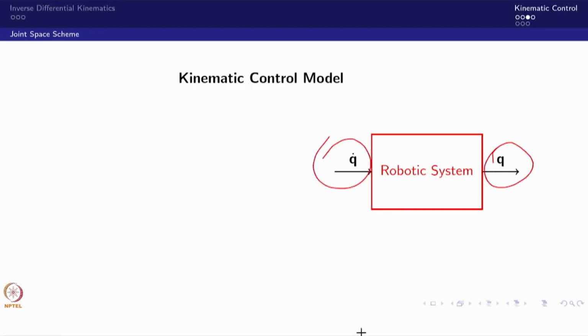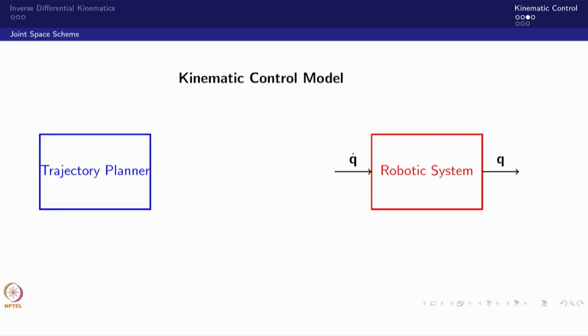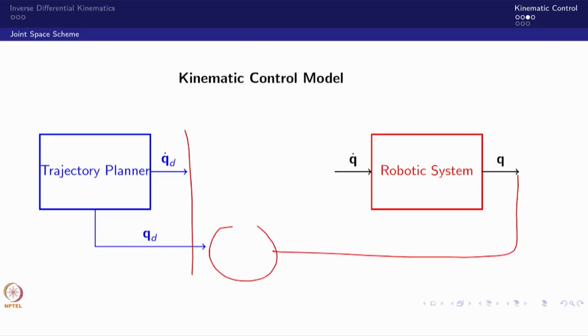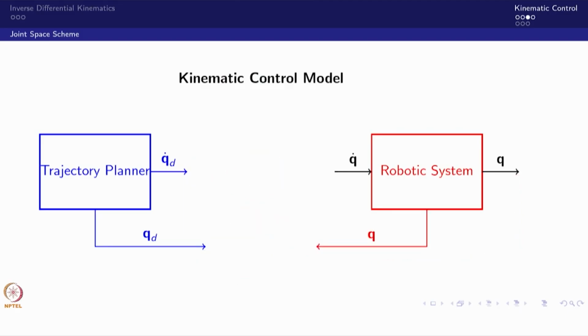So now we are trying to see what the trajectory planner will give, since it's in joint space. So it will give q desired dot, q dot desired and q desired. So these are all inputs, and I take this and calculate the error and multiply with lambda. So then I can add it to this, right. So that is what I am trying to do. So now I calculated the error, this is nothing but q tilde.